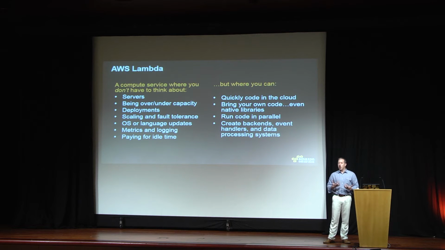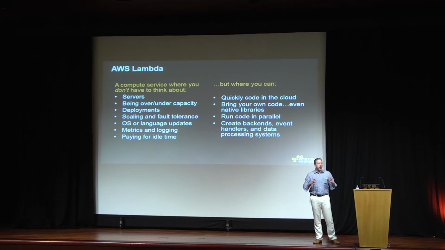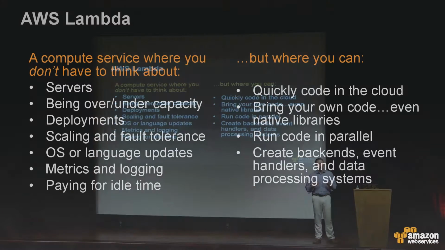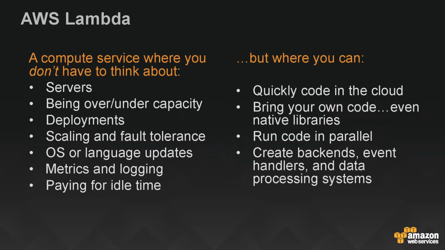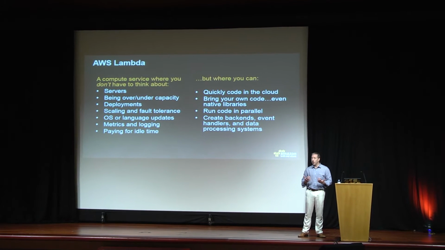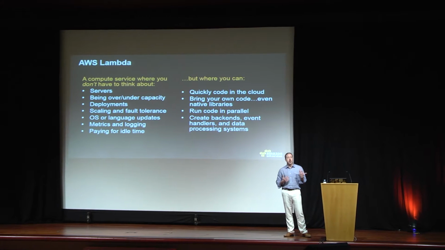Instead, you give us the code and we run it for you. And that has some interesting implications. Among other things, you can never be over or under capacity with Lambda. So there's no notion of not having enough servers to actually take care of the load that your clients are giving you. But you're also never over capacity either, which means, for instance, that you don't pay for cold servers or extra idle time that you aren't actually using. You only pay when you're actually doing something hot.